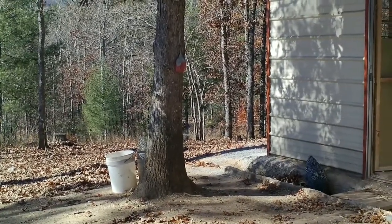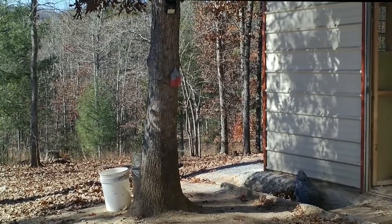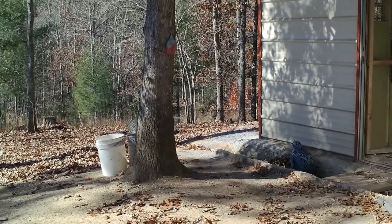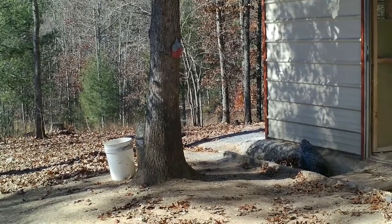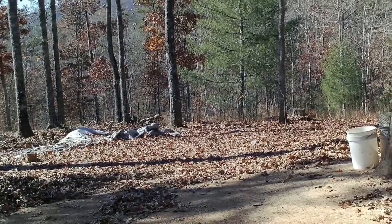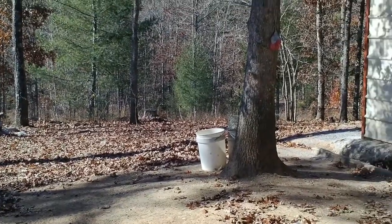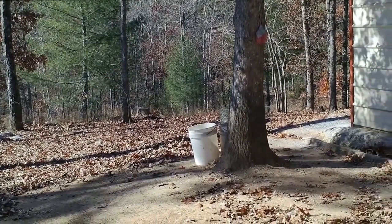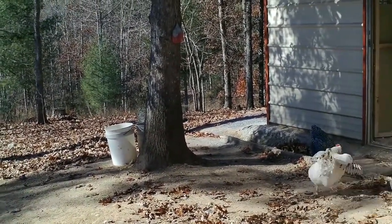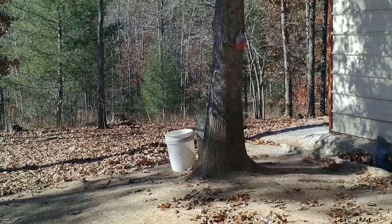But it is good therapy to hug a chicken. Even when some of them are causing you problems, there are the other ones that all they want to do is be held. It's hug a chicken time around here. I'm trying to get back into winter hobbies, quilting and doing some crochet work, trying to make some throws for some people, just something to keep my mind and my hands occupied. That's one thing that helps me keep my sanity, even when things are not looking so rosy out here.